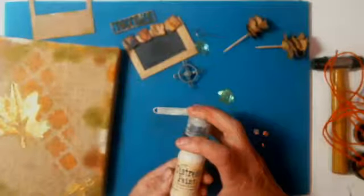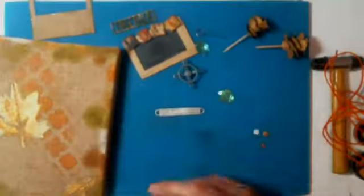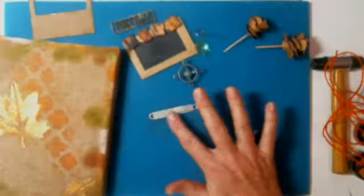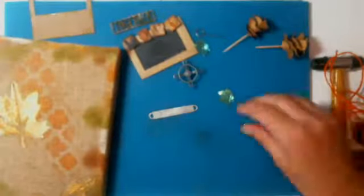Okay, so I took some antique linen and I put it on the little word tag, the little metal tag. I'm just going to let that sit for a little bit, and then I'm going to go back in and wipe it, and then the antique linen will sit down in and make the word pop off.